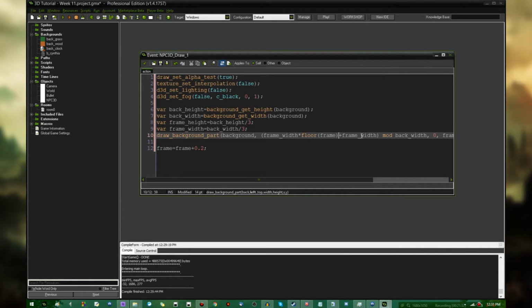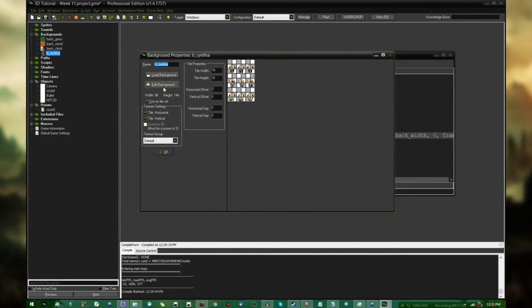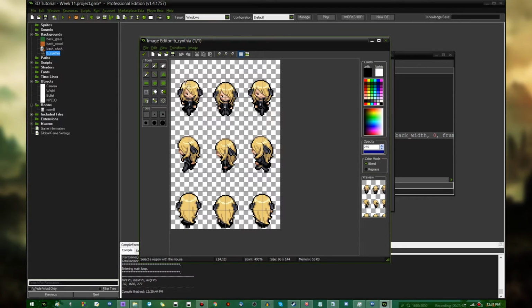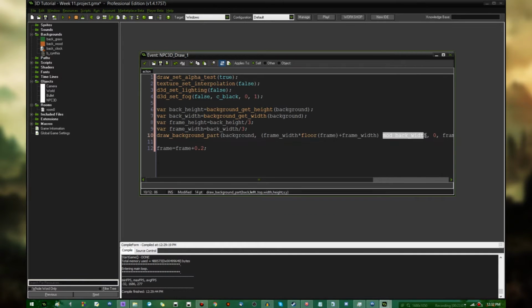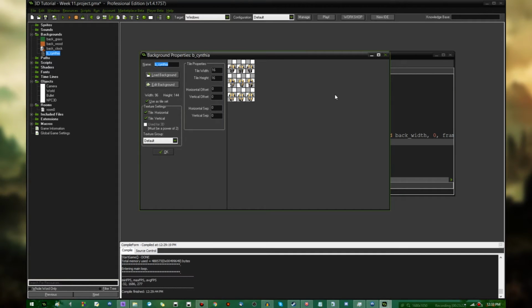And the reason that I'm adding frame width to the end over here is just to move it over one, because the idle position, the standing position, is in the middle as opposed to over on the left. I don't know why RPG Maker formats its sprites like that, but it does, so I just want to account for that. If you format your sprite sheets a little bit differently, then you may or may not need the extra frame width. And this last part, modulo background width, is basically taking the remainder when you divide this expression by the background width. And that is just to make sure that you're drawing from coordinates that are actually on the background and not running off to the side of the background and possibly on some other background that's on the texture page.